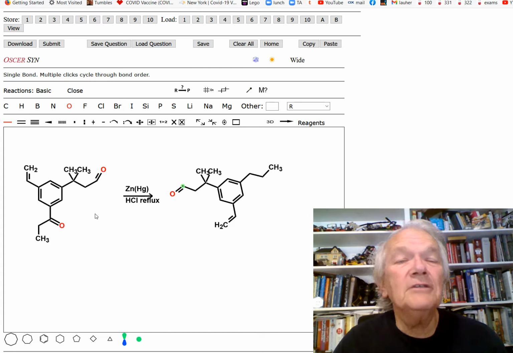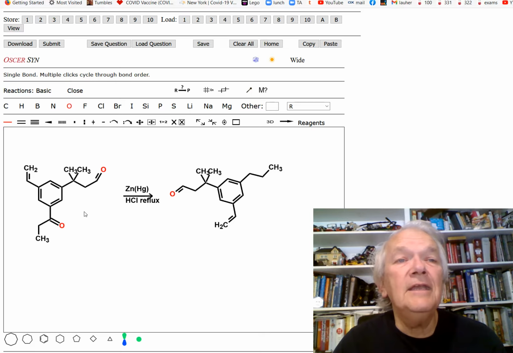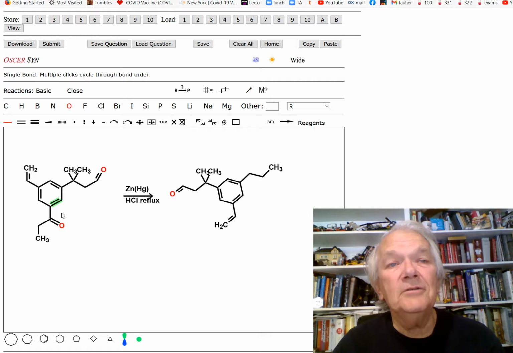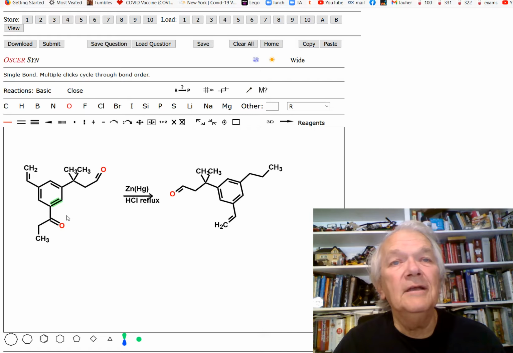So the Clemmensen reduction is very much like those oxidations in the sense, again, that this is an electron transfer reaction, and it needs passage through that phenyl ring to get to the carbonyl. And so it's another example of benzylic reactivity. So benzylic and allylic positions are susceptible to special reactivity that normal carbon atoms are not.